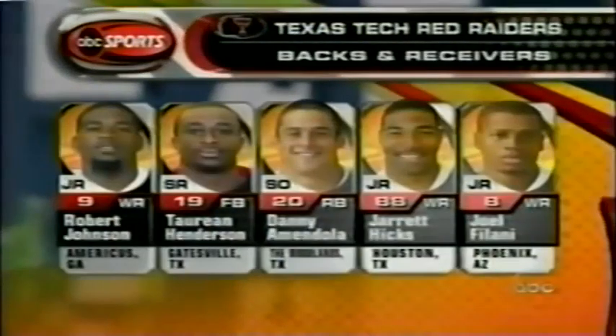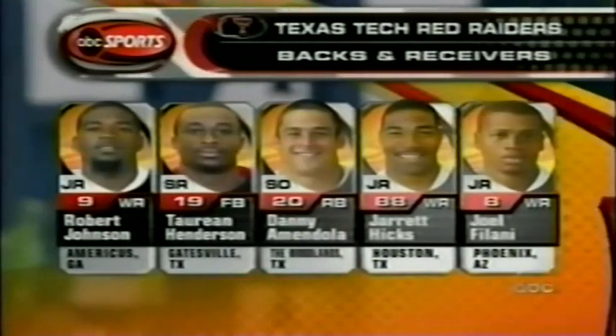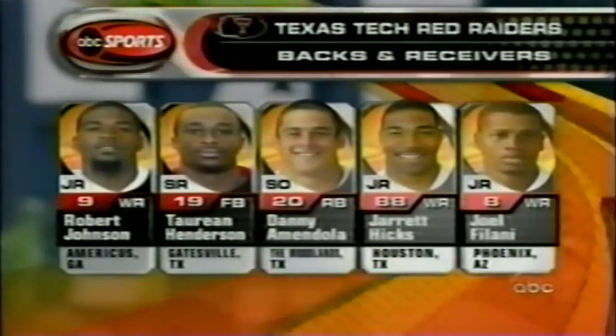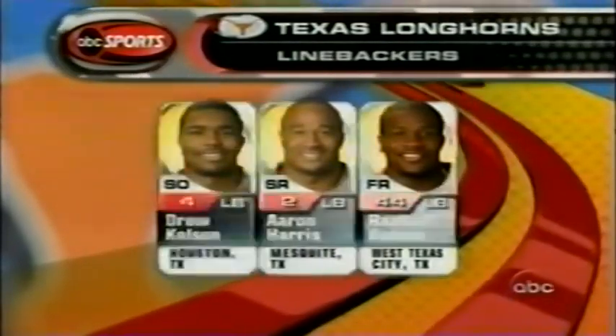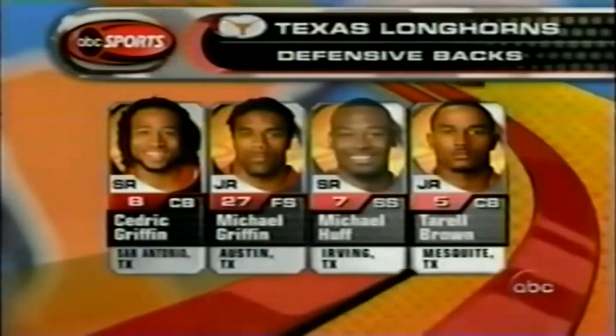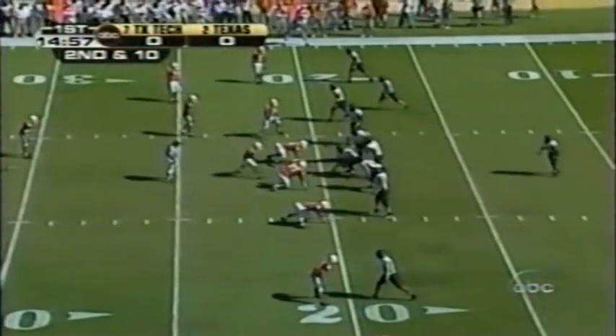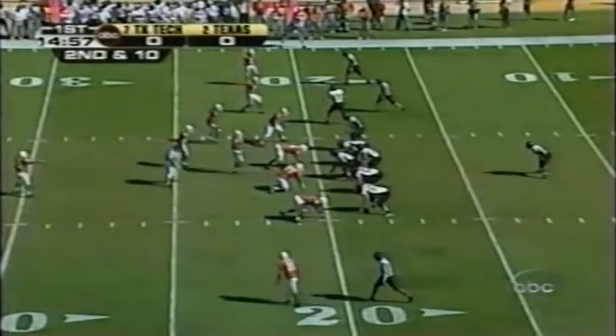Hodges put up 643 yards a week ago. Torian Henderson has got more passes than any running back in college football history. The linebackers Aaron Harris, a Butkus finalist, and that secondary which will be under fire from the beginning of the game throughout the afternoon. A contest that could last well beyond four hours.